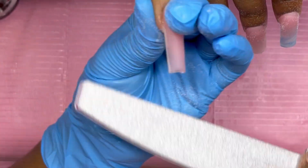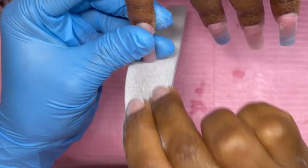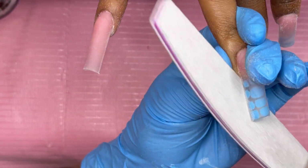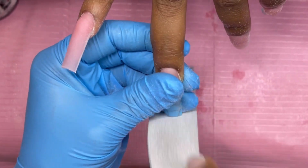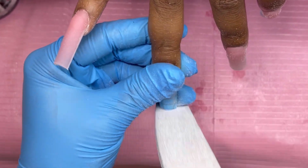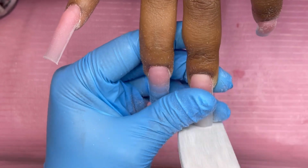Don't just blind file. You have to make sure that you're seeing what you're filing. Whenever you hold that file up against the nail, you should already see your shape starting to form. All you need to do is proceed and get the shape in place. But always make sure you're not tilting your hand file too much, especially for square nails. Hold that hand file completely straight, especially paying attention to the tip of the nail, because that's where sometimes we mess up and tilt the hand file too much.